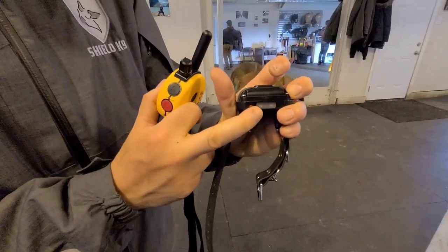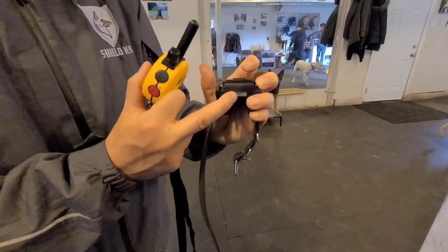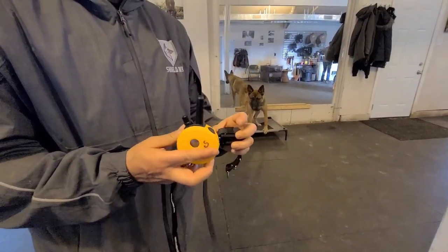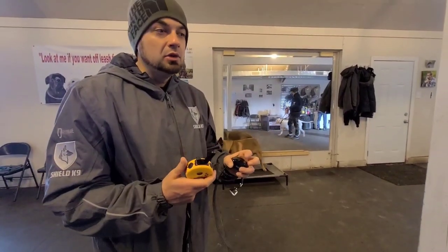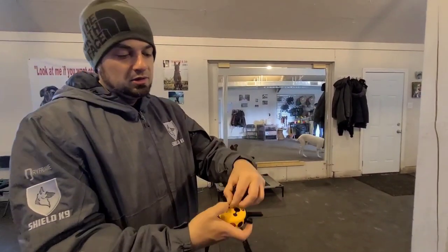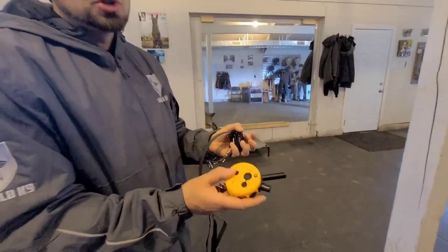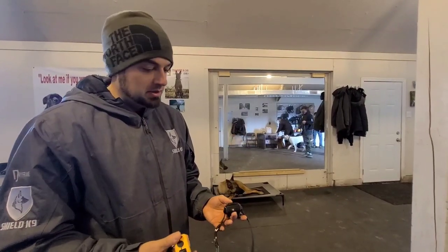When the collar is on, you'll see that green light, and then it'll keep flashing green. If it flashes orange or if it flashes red, it means your collar is about to die, and you need to recharge it. These collars last about 24 hours with moderate use, and it takes about 45 minutes of having them plugged in. There are little jacks on the back, okay? You plug them in with the charger that you'll receive. It takes about 45 minutes for them to fully charge, and then you can use them again.